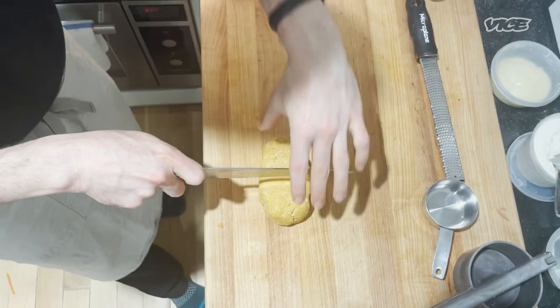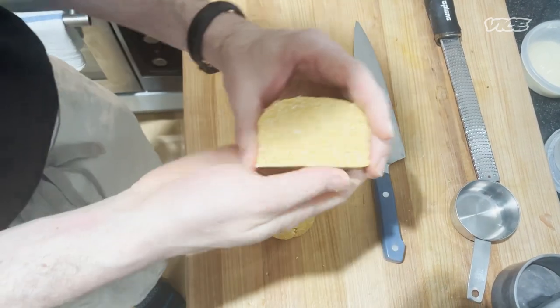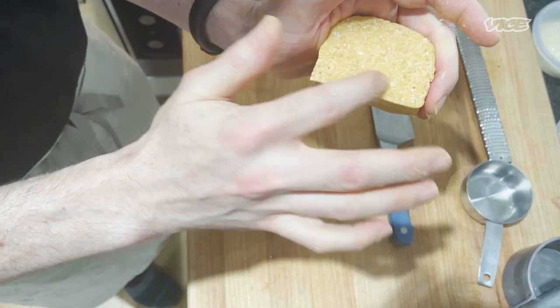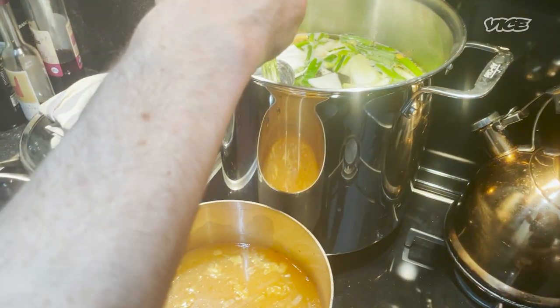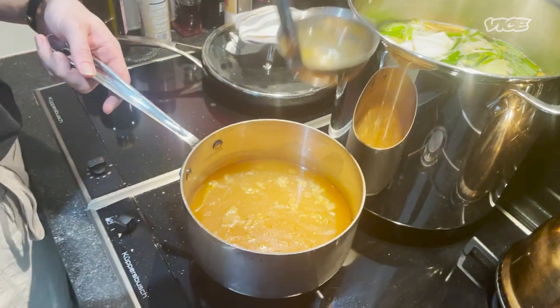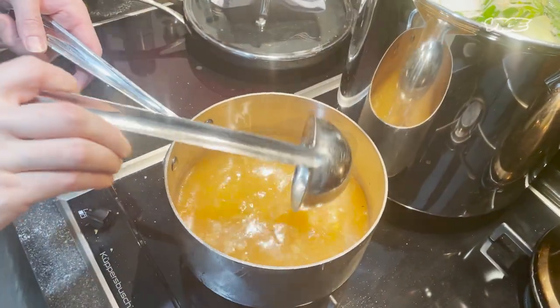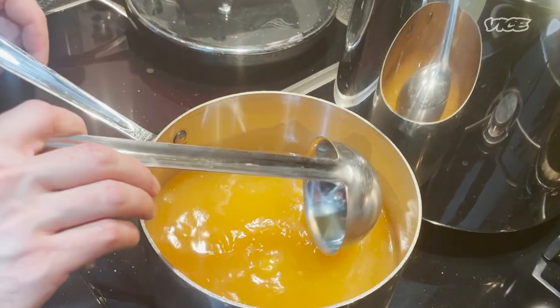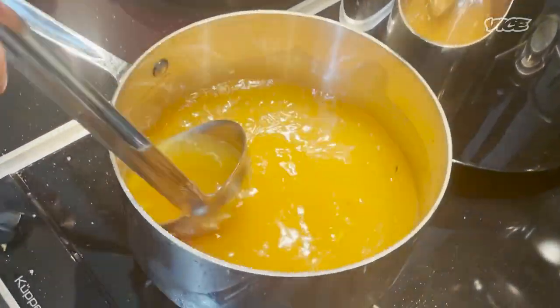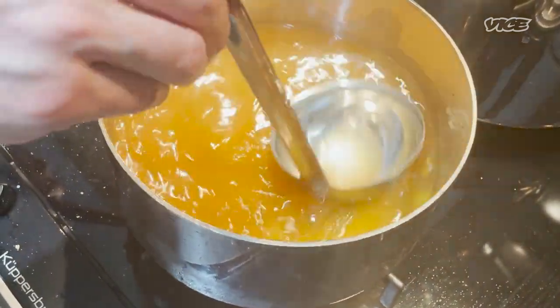So when we take the Passatelli dough, we're gonna cut it in half. Just want to make sure that everything is together. You see those little bits of Parmigiano? That's one of my favorites. The stock has been cooking for seven hours, and we're just gonna start straining. I usually just use a traditional ladle to strain, and then if you have some loose leaves in there you can use a chinois or a china cap, or just a mesh strainer to get everything out. This is gonna be the base of our Passatelli in brodo — super rich rotisserie flavor. Add a little bit more salt.